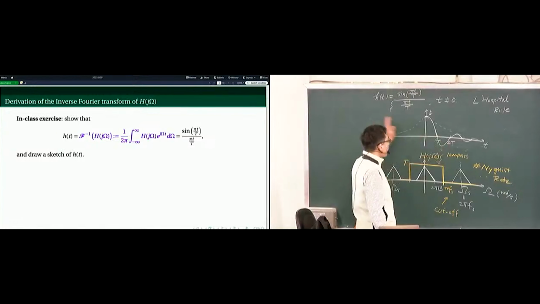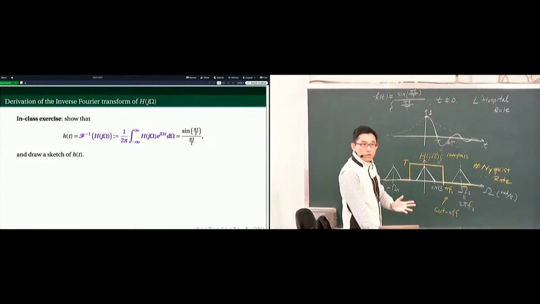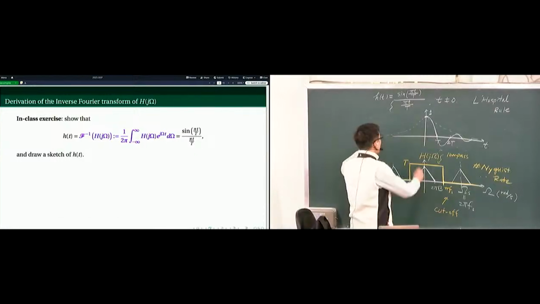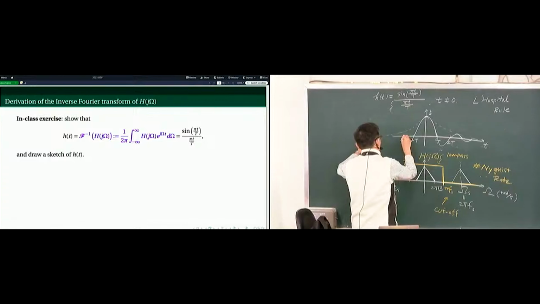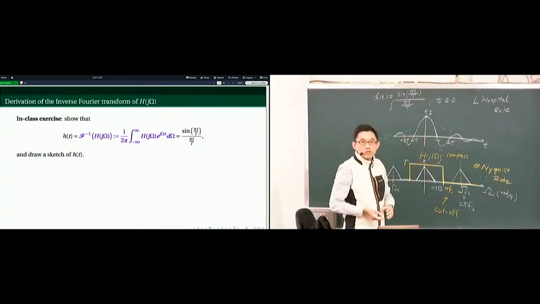So that's on one side. On the other side we have exactly the same thing. H of t turns out to be an even function, so for the sake of completeness, minus T, minus 2T, and so on. We expect the signal to go negative and then positive, crossing 0 at integer multiples of T. So that's a simple sketch. You can do it by yourself. That's how this impulse response looks.